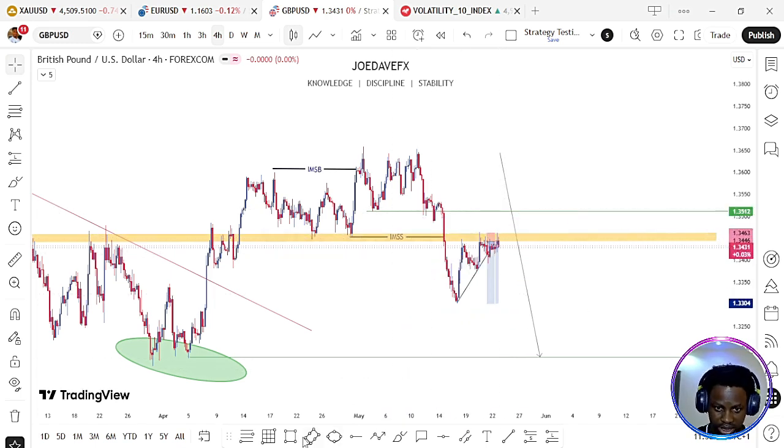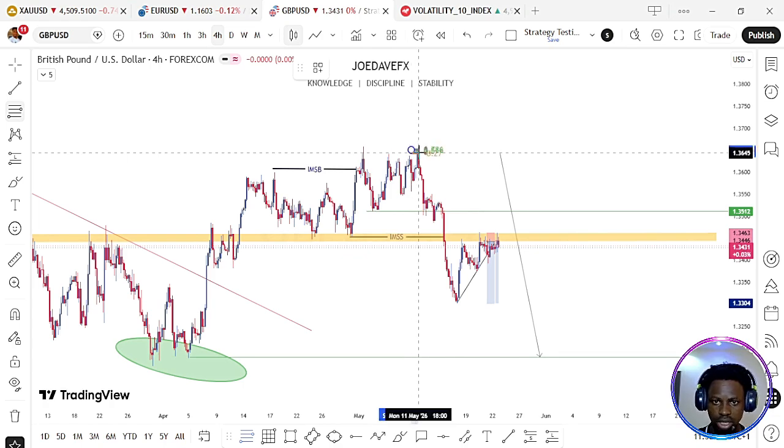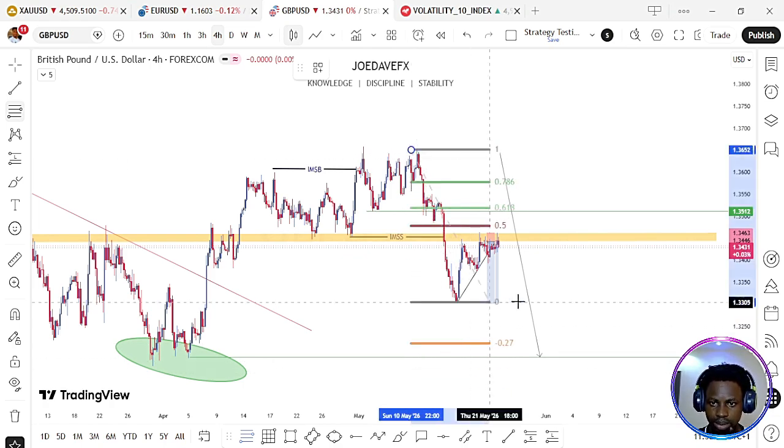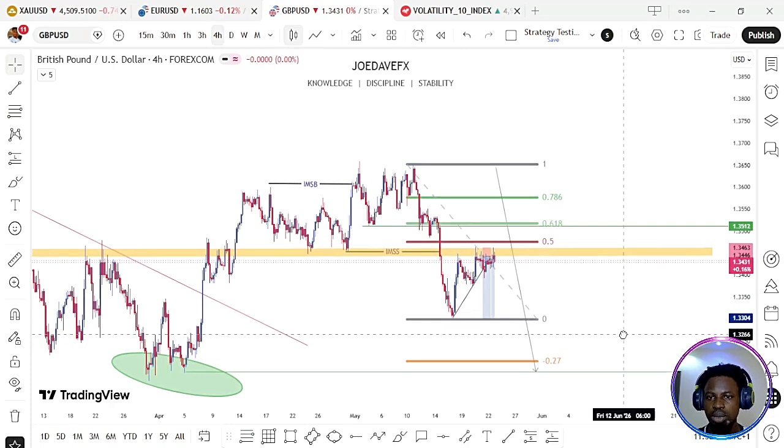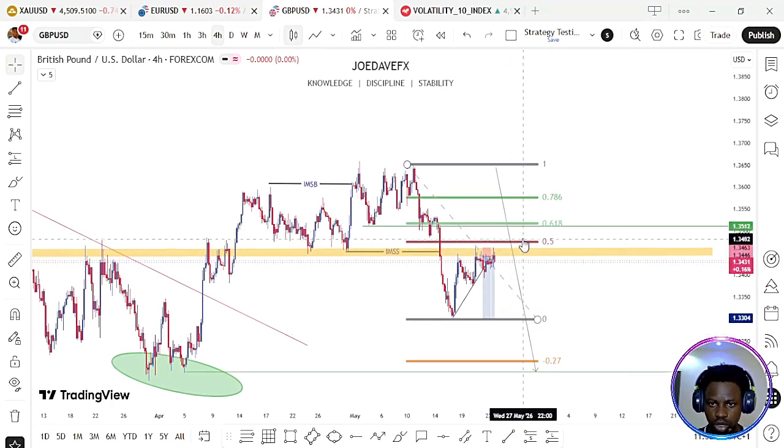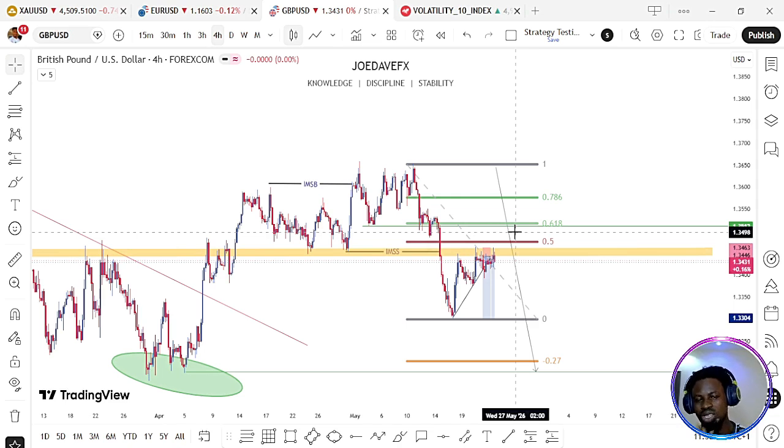So what I'm going to be expecting is to wait for Fibonacci confirmation on this trade. So this is obviously my high. You can see the same zone here, so I can use this high. Then this is obviously my low. So let's say that's my low, right? So what I'm going to wait for is price to come into this Fibonacci golden zone on GBPUSD. Once that is confirmed and price is able to close back inside of the 50% retracement, I'm going to be looking for more sell opportunities on GBPUSD.